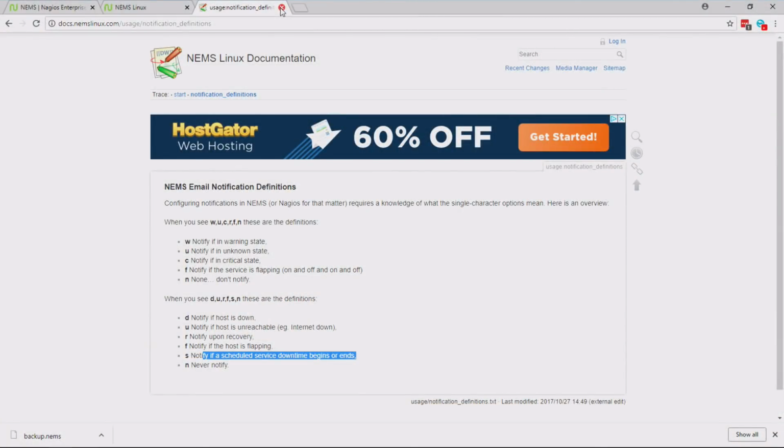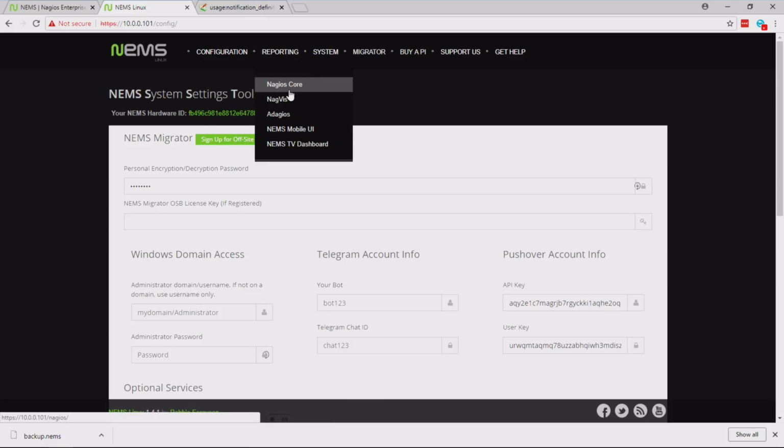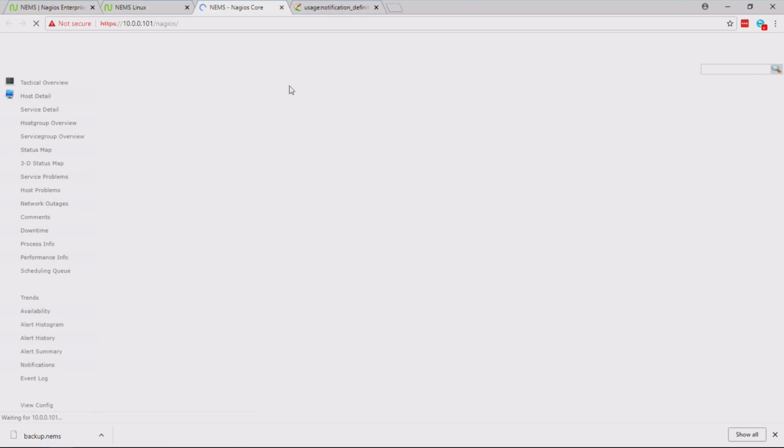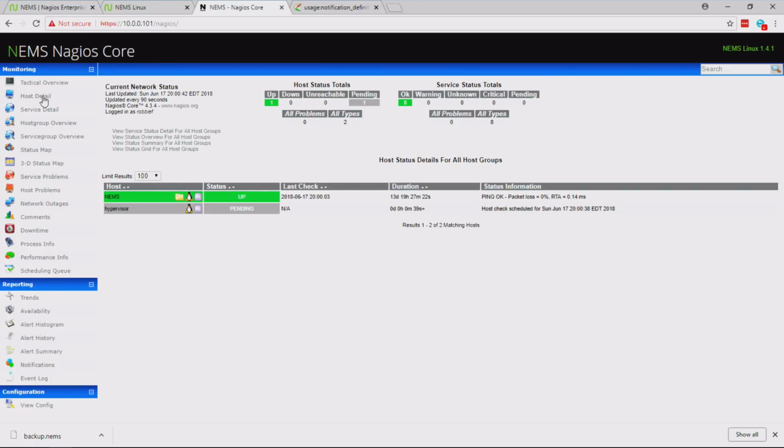The error message was basically because I hadn't yet configured Nagios. Now that I've configured Nagios and set up some hosts, I see that 2 hosts are up. It looks like I've got 8 services that are being monitored, and so on and so forth. So that's up on my TV now. So back here, I'm going to go into reporting. I'll show you Nagios Core just quickly because I did a lot of work to make it look nicer. There it is. It looks a lot better than, say, your normal Nagios Core deployment. You'll see that hypervisor is still pending check, okay? So it hasn't checked it yet because it's set to check every 1 minute.